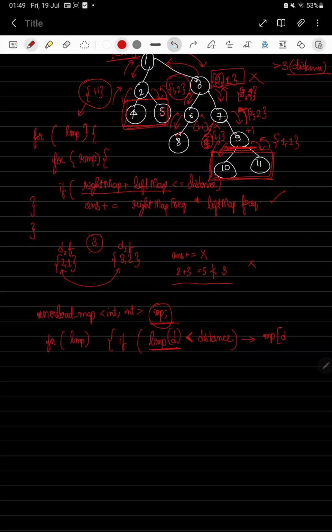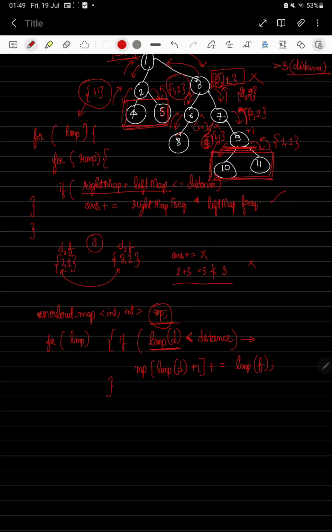I'll make it in the other line so that I'll understand it better. So map of the left map's distance, whatever it was, +1 I will do, and I will plus equal to the left map's frequency.